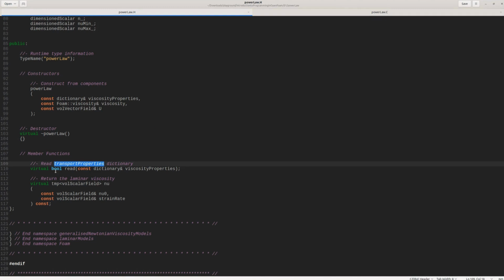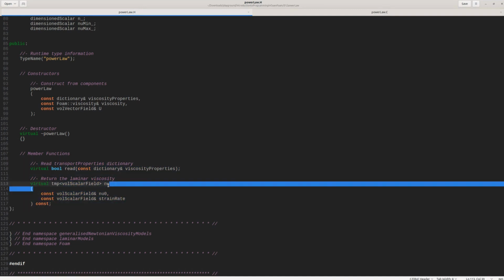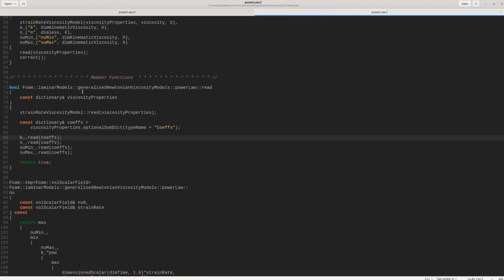So we have defined a read function here, and if we see the transport properties file in our case study, then there is a nu value, and these functions try to read the nu value that is already defined in that file. So in this case we also read the k, n, nu min, and nu max values from the coefs part of viscosity properties in the transport properties file.